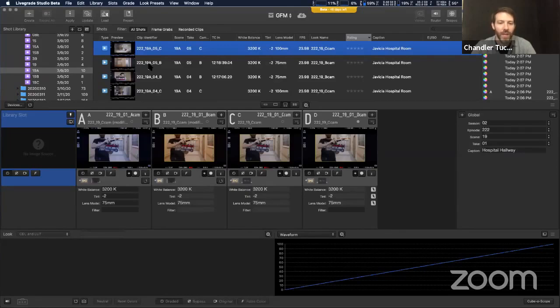Clip name, on the other hand, is going to try and match everything up with the actual way that the camera itself is recording the file. So this is really helpful if you're working with, say, Colorfront, where they work off the clip information. You can easily line up CDLs and stills to match those clip files, and it'll line up really nicely over in Colorfront when they bring everything in.